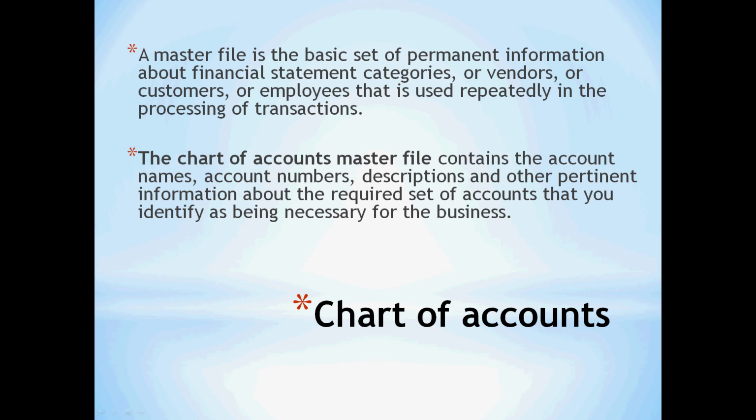Like we explained before, a chart of accounts is a master file, the basic set of permanent information about financial statement categories or vendors or customers or employees that is used repeatedly in the processing of transactions. The chart of accounts master file contains the account names, account numbers, descriptions, and other pertinent information about the required set of accounts that you identify as being necessary for the business.